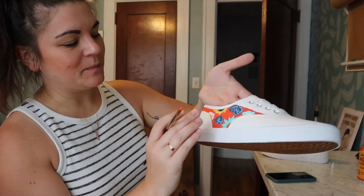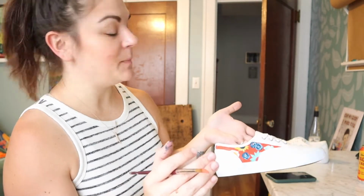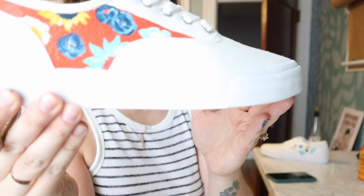That's a super fun pop, so I'm just gonna keep going with these, and then I might go in with some black or white, but oh, I think that was just what they needed.